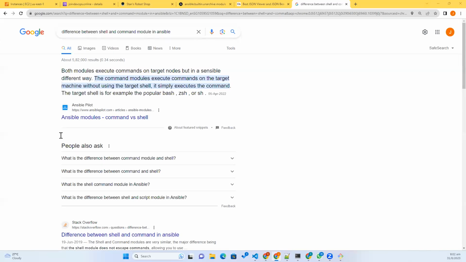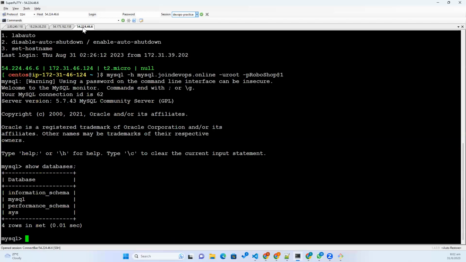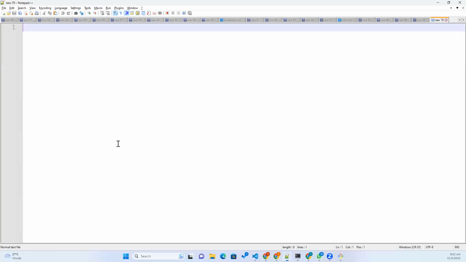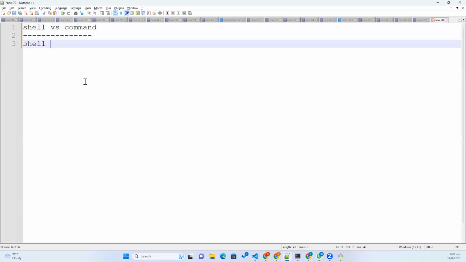Okay. So the simple difference here, let us check once again. Show databases. Yeah, we got the cities. So this is a very important interview question: shell versus command. Shell is like you are inside the server and running commands.